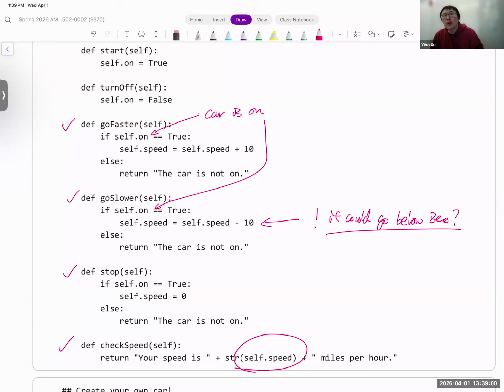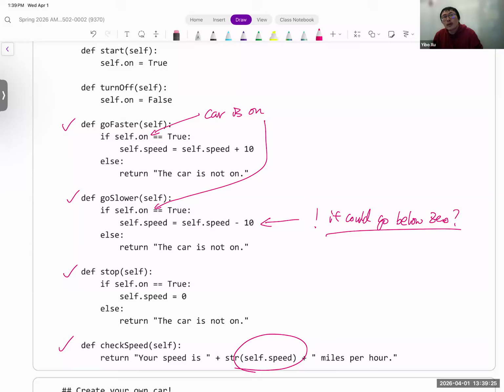So sometimes you may want to provide a method, let's say just check speed, so that it will return you a natural language sentence that gives you the data that you want. So check speed returns you a string saying the speed is how much, in miles per hour, also giving the context.